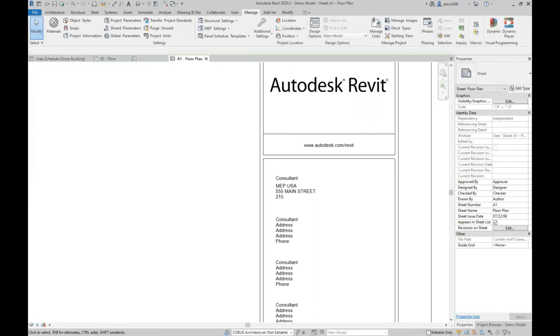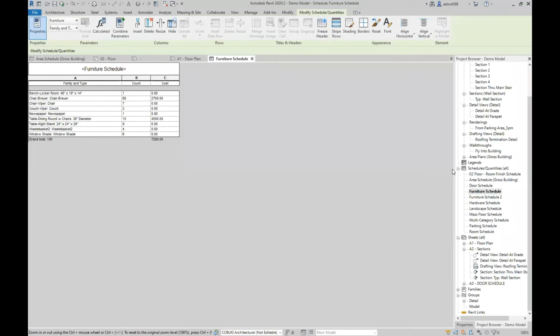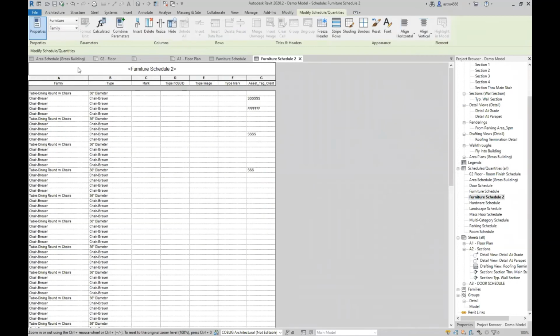Poor example. I'm going to use furniture as an example. This one, I think, is one that was out of the box. This is one that has the asset tags. Something else you might want to add would be finishes.